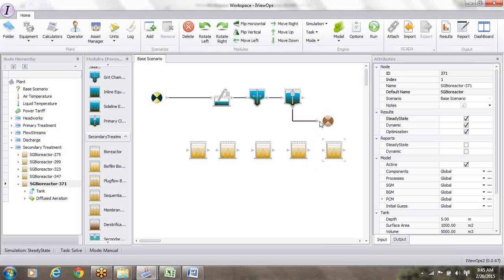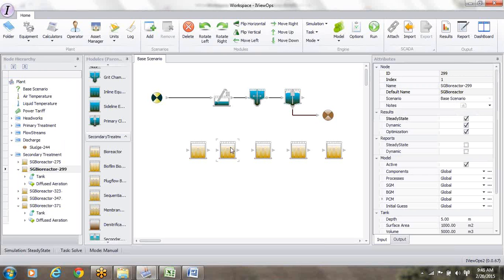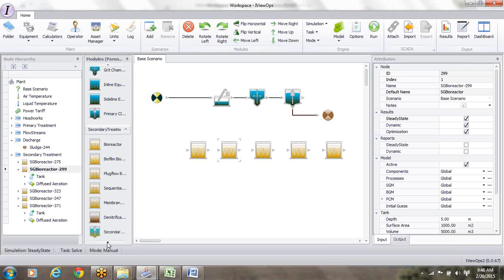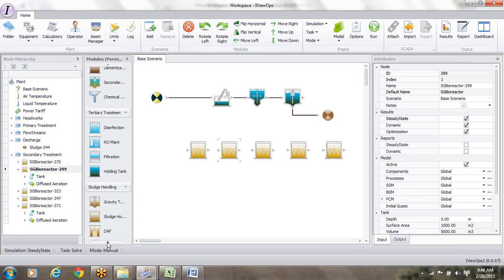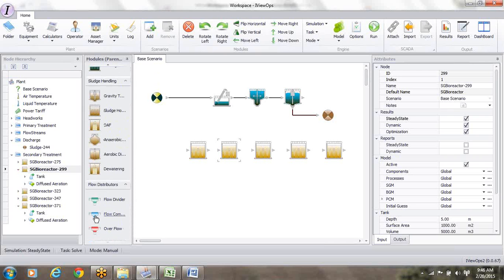Now, if I want a little bit more space, I can take this and drag it up. There you go. If I want to nudge this to the left, I can say move right, press that, or I can drag it. Now, we had a nitrate recycle come in here, and we had a combiner which brought in the RAS flow. So let's get to the bottom of this where the flow combiner is.